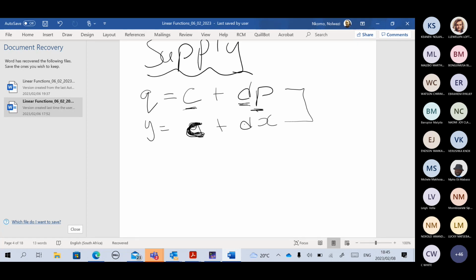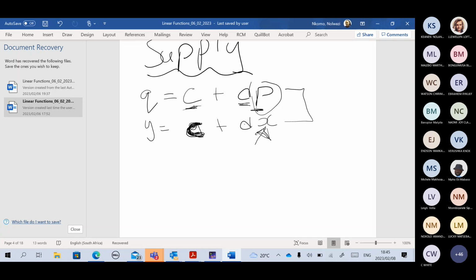And remember, the vertical intercept can be calculated by letting the dependent variable, and the independent variable, oh, that's what we are solving for. So we will let this value be zero to obtain the vertical intercept, which in this case is C. Because if we let X, which is P in this case, be zero, then we'll have Q equal to C. And this is the vertical intercept.